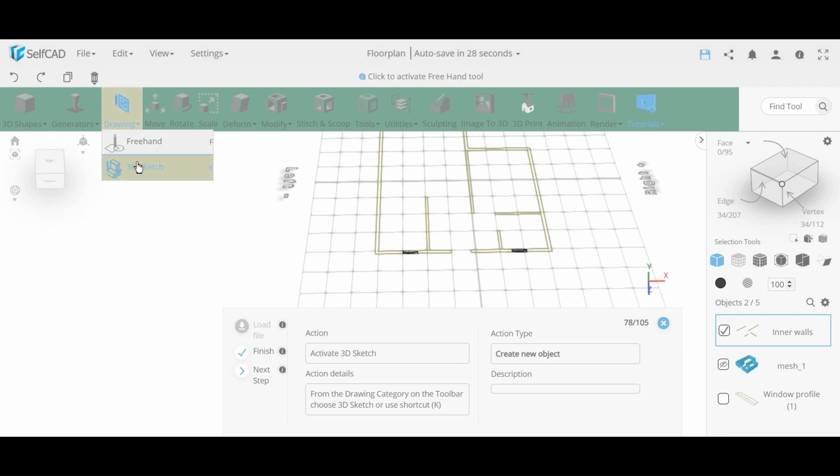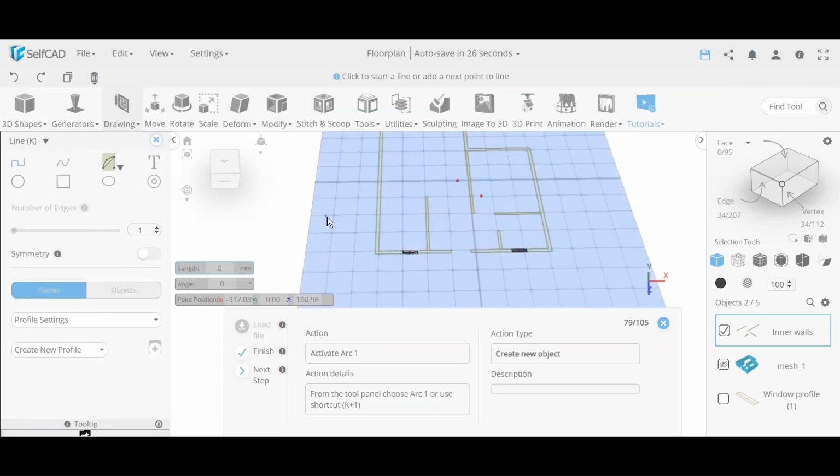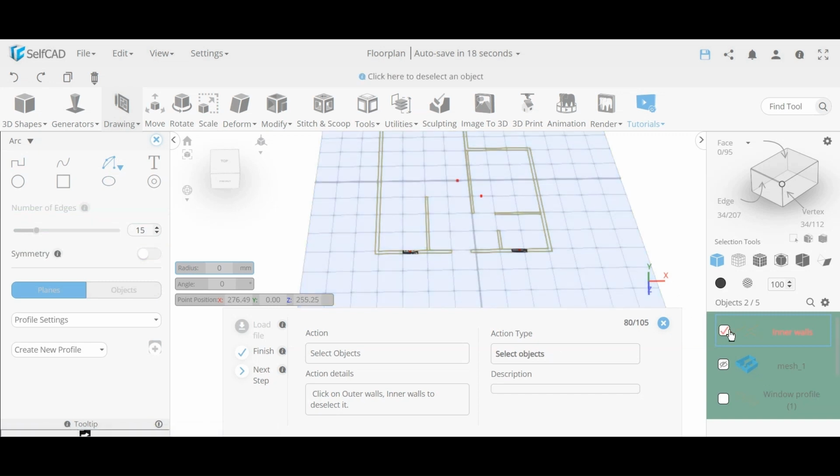Okay, so now we are done with this. We go back to 3D Sketch, and it tells me now to activate the arc 1. Normally we use arc 2 as a normal arc, but this one is used where you can draw from section to section. And it's telling me to deselect both profiles because we want to make a new profile. Now, if you look over here, nothing is selected. If you have something selected, we will continue drawing onto it. If nothing is selected, we'll make a new profile.